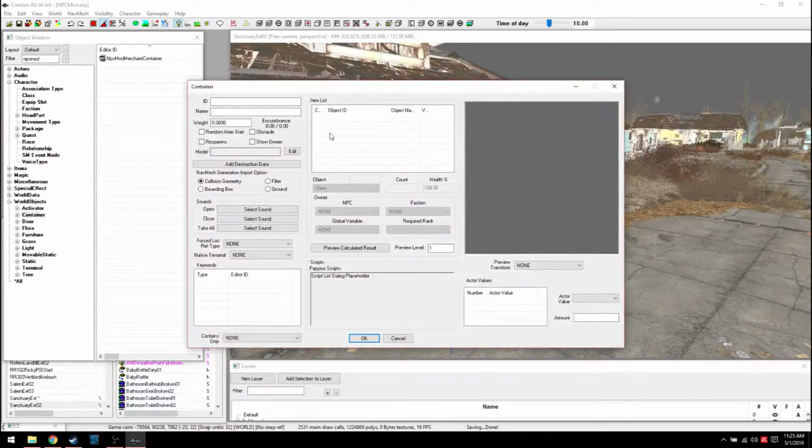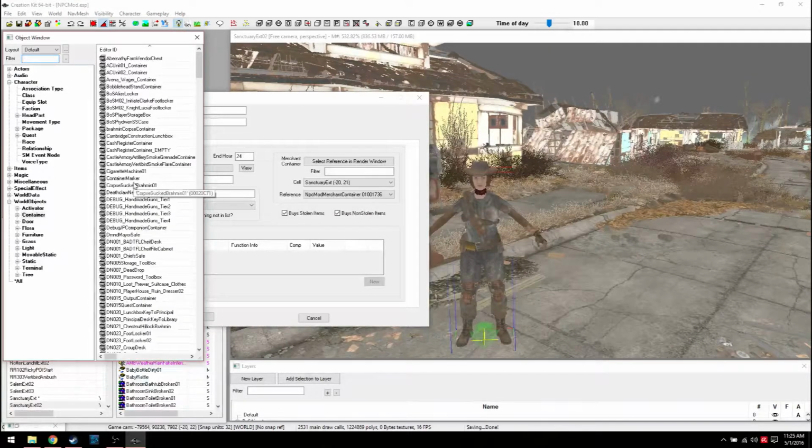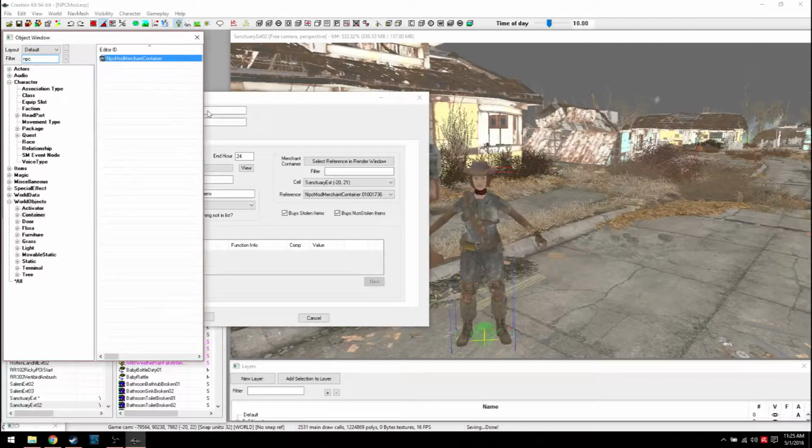Actually, you know what? It's best not to hit new. Never mind. It takes longer to do it that way. Just find something. I made a cigarette machine and duplicated it. Once you've duplicated it, just change the name, like I've done here.